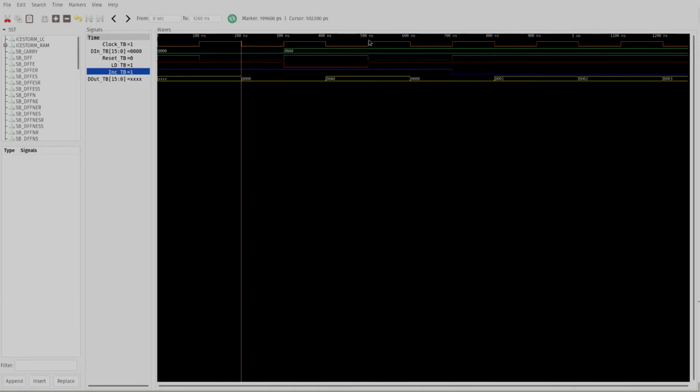And then on the next rising edge of the clock, we set up for an increment. Actually in this case, we're just waiting one clock and resetting. And that's what we expect. We reset. On the next clock, we set up for an increment, and that's this signal right here. Again, on the negative edge, it increments by 1. The action took place. Then we do it again, and we do it one more time. And sure enough, it's incrementing 1, 2, and 3. So it looks like the program counter is working.